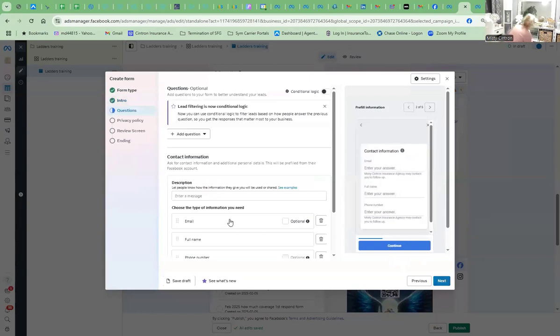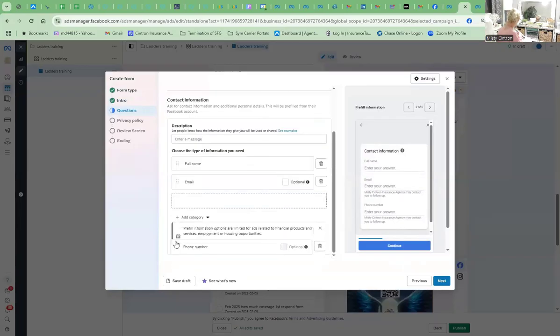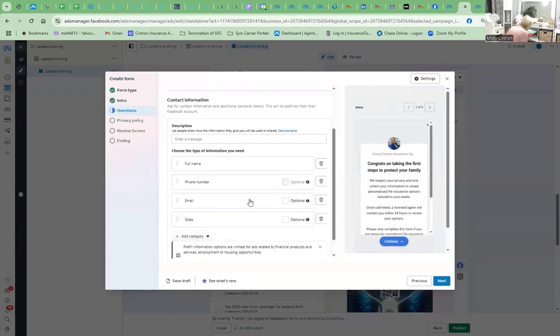Now it's going to ask us, what questions do you want to ask? So first thing I do is I move full name, which you just click over and drag, because name should be first. Then I want phone number right under name, then email. Then you're going to hit add category, because we want to know what state we are. We're going to select contact fields and state. It's important to know what state we are. You can add birthday, which is, oh, you know what? They may have special ads. Nope, we can't add. Can't ask for birth date on this one.